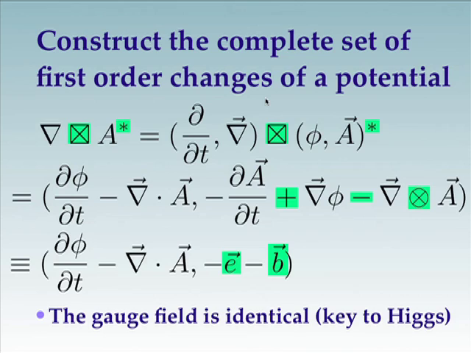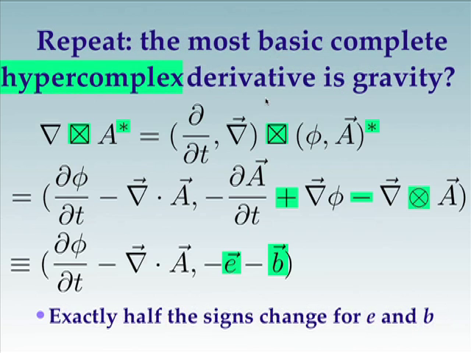And that's actually the key element to why the Higgs might not need the Higgs. But in here, with an E field, I had 6 minus signs. This time, I've only got 3 minus signs. And with this symmetric curl, that means they've all got the same signs. With a B field, they used to have half, right? Half positive, half negative. So there's like 24 terms, exactly 12 of them change. So I think, wow, that would be very convenient if it worked out.